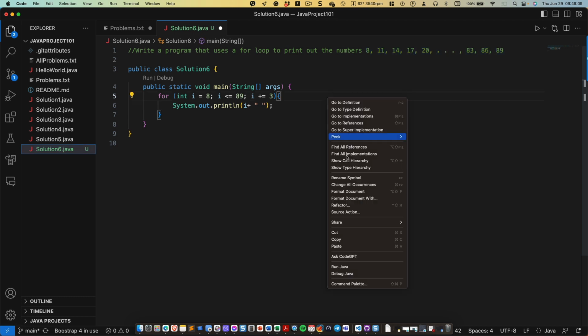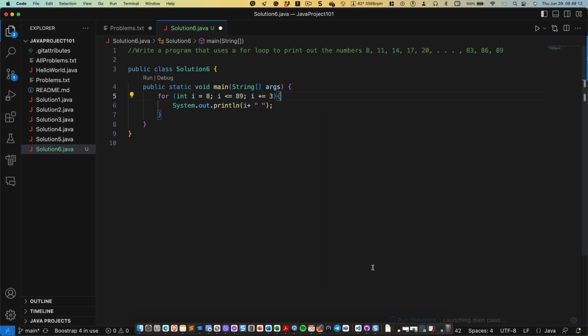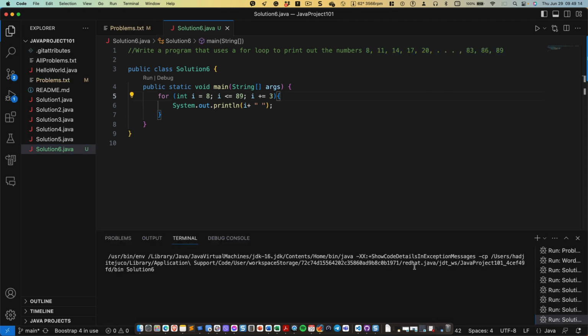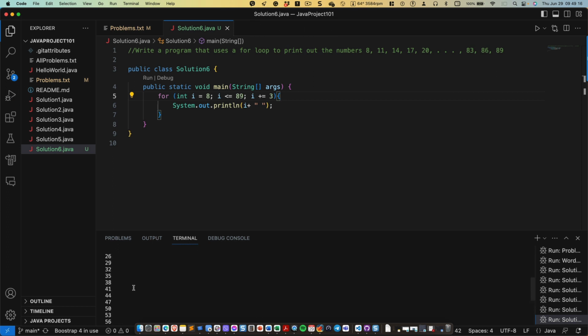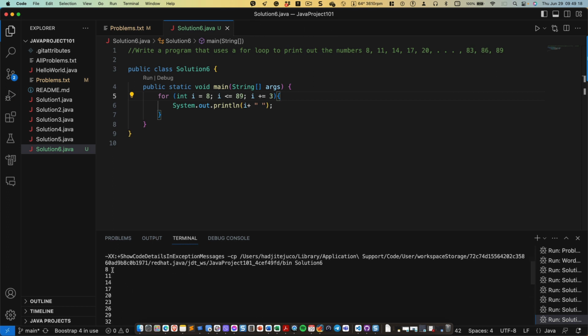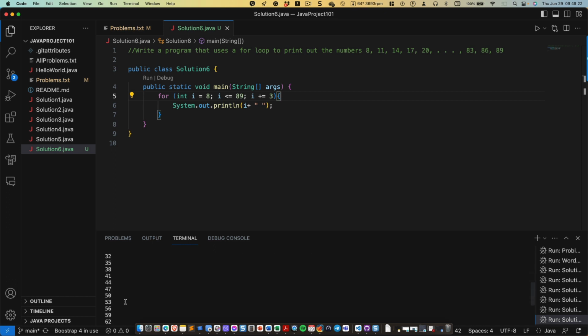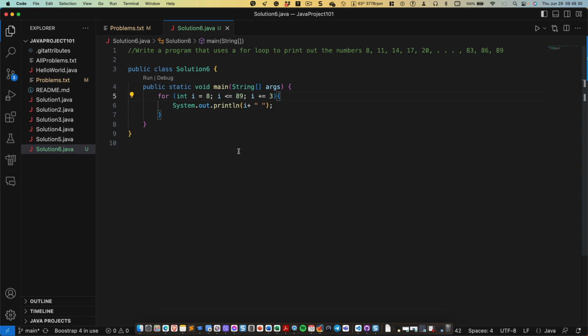So let's try it out. Right click, run Java. As you can see, we have our output here. So we start with 8, 11, 14, 17, 20, 23 until we reach the number 89. Okay, so this is solution number 6 for problem number 6.